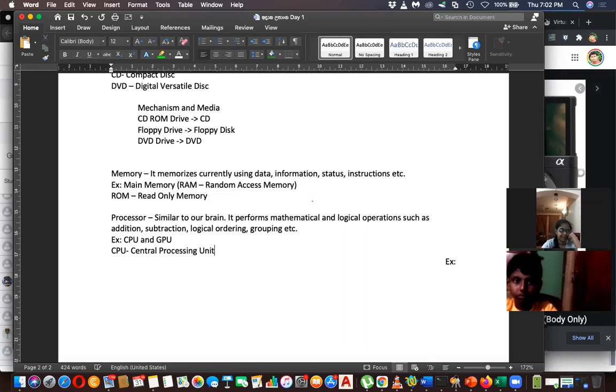And GPU means graphic processing unit. Don't be afraid. I'll explain all these things to you. I'll show you images. This is just introduction, right? So just remember, there are these kinds of components in the computer. These are the parts.